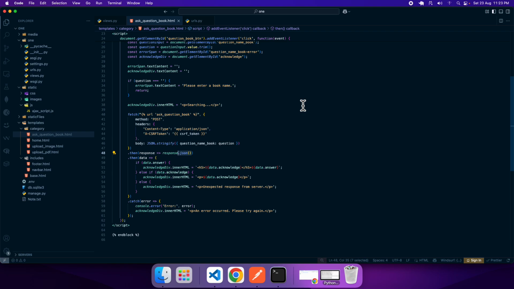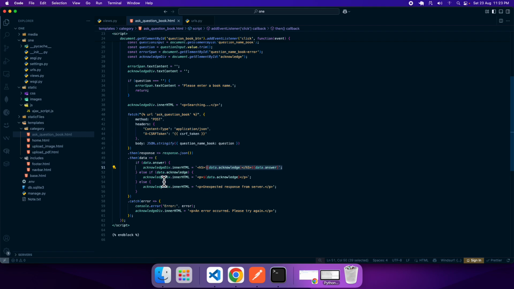Well, in fact I will be doing that also in one of my videos, but like you are creating a pipeline. So this response has now been passed on to data, and again this is a parameter which has got an arrow function, and it is just checking if the data has got the answer, and then it will extract that and provide that.